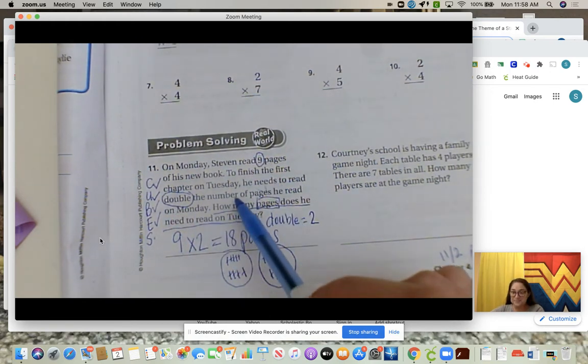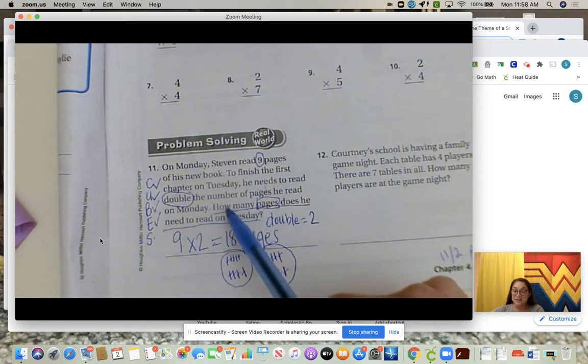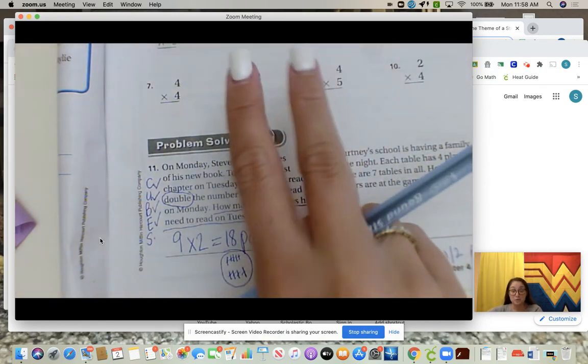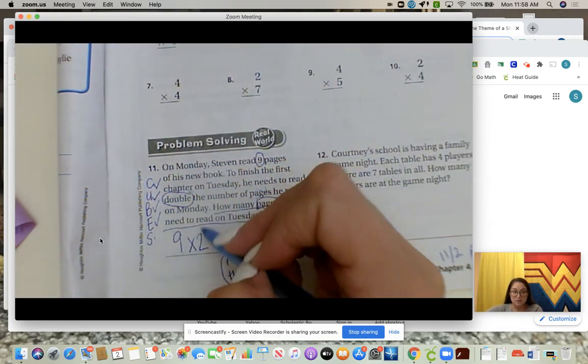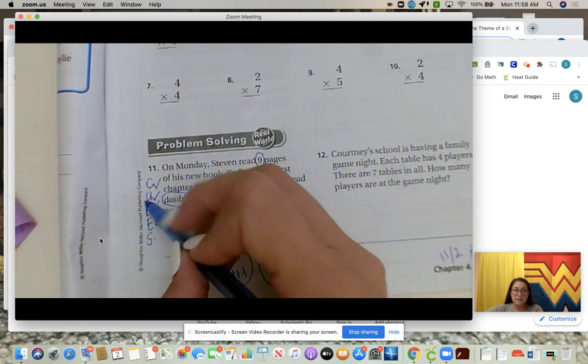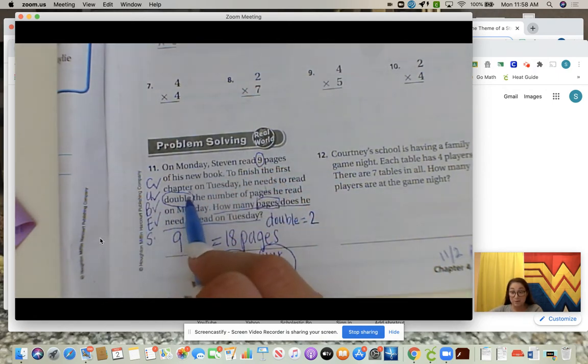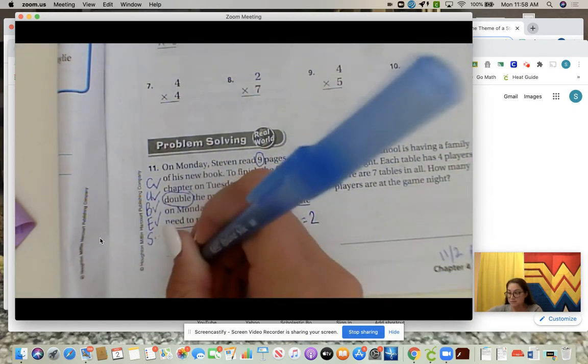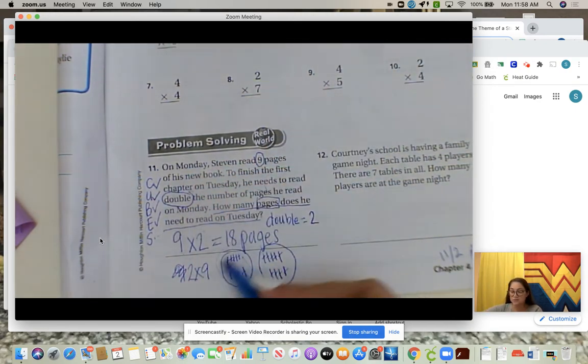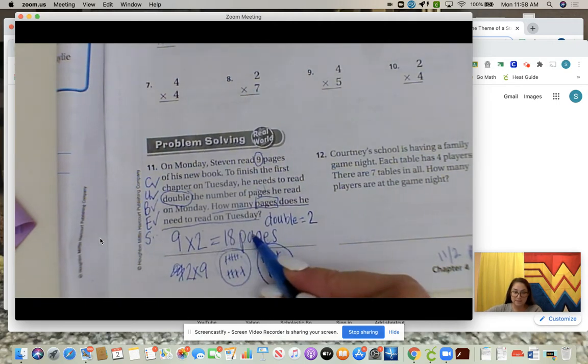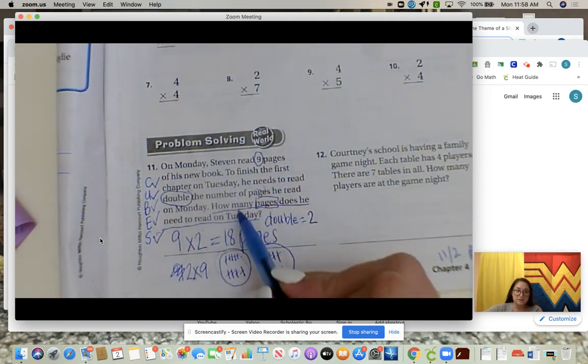I was so happy that I think it was Laura knew that double means 2. So that was a key number, 2. We don't have a math verb, but when you hear double, you're multiplying. So we evaluated, we thought of our problem, which would be 9 times 2, and we solved it, which is 18. Here we did 2 groups, so we did the reverse: 2 times 9, so 2 groups, 9 in each, and we got 18 pages.